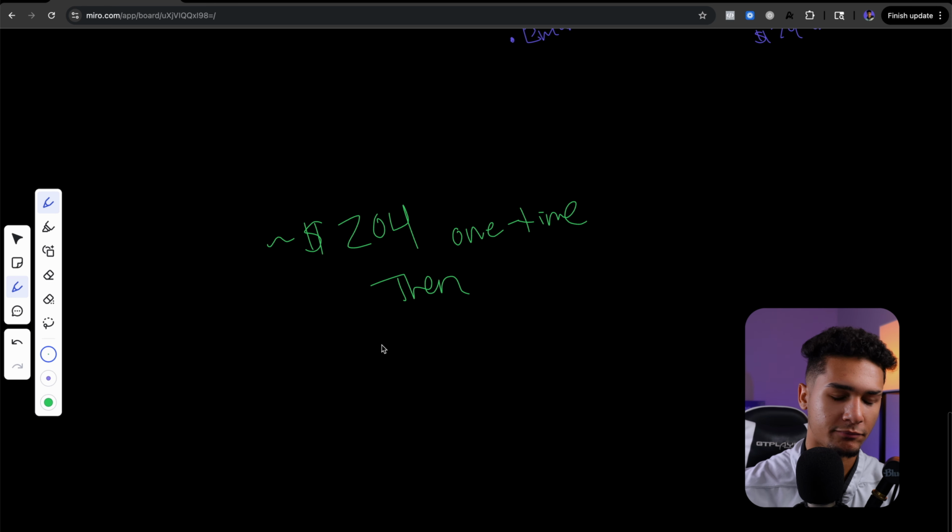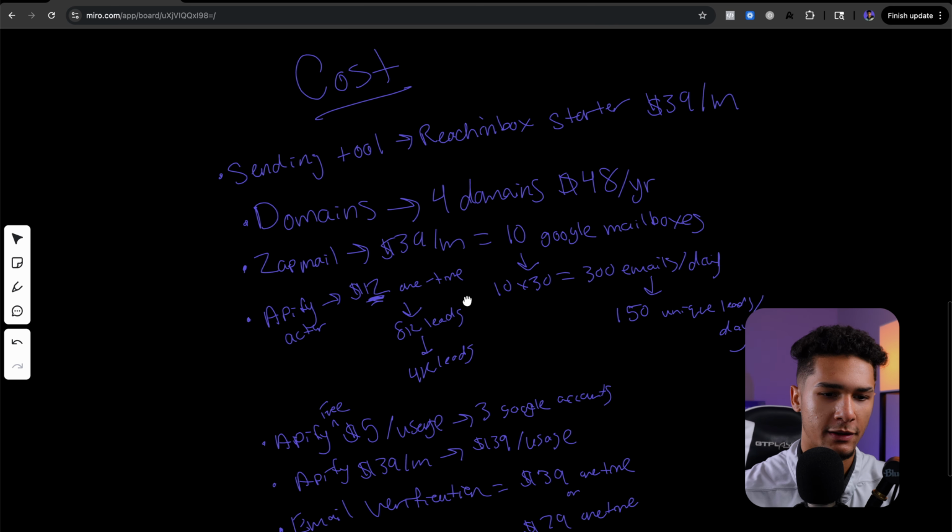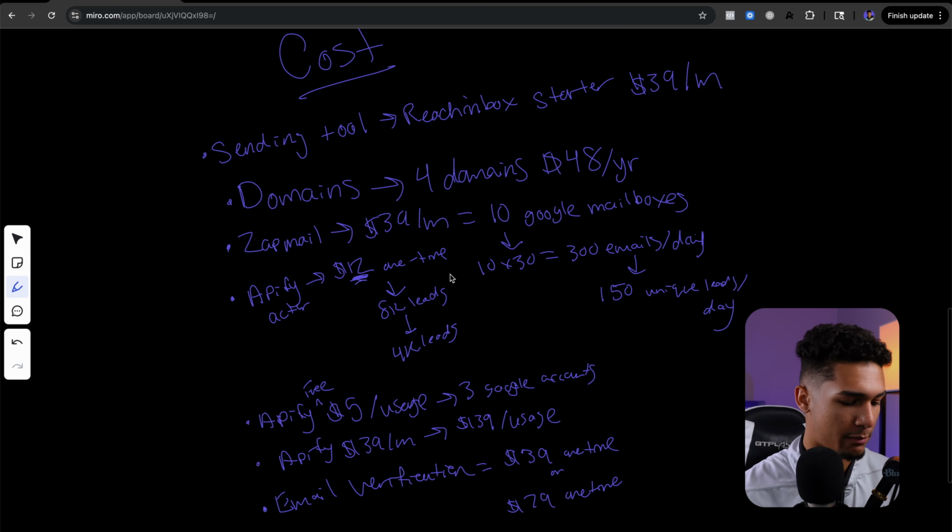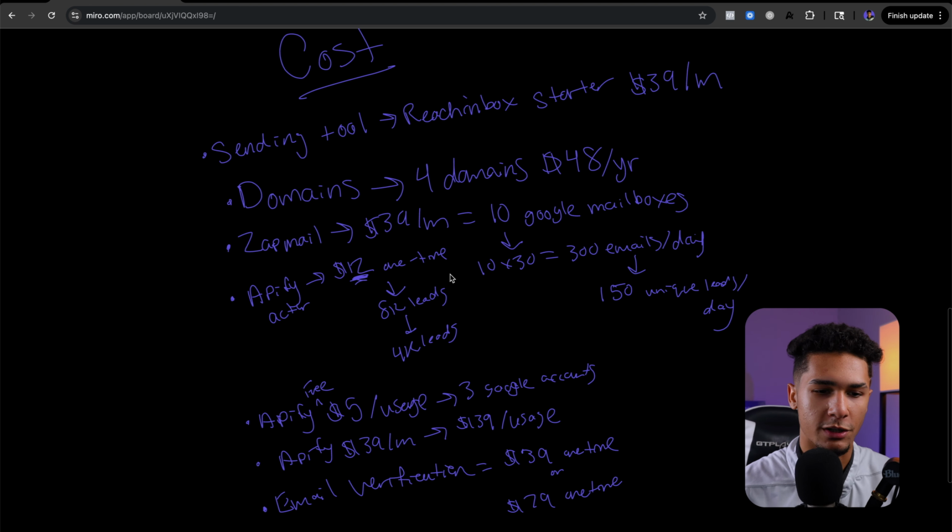Then for a monthly cost, let's go ahead and total this up here again. This is going to be $39 a month for Reach Inbox. Domains don't have a monthly cost because they're just per year. Zapmail is going to be $39 a month. Apify is going to be $39 a month.